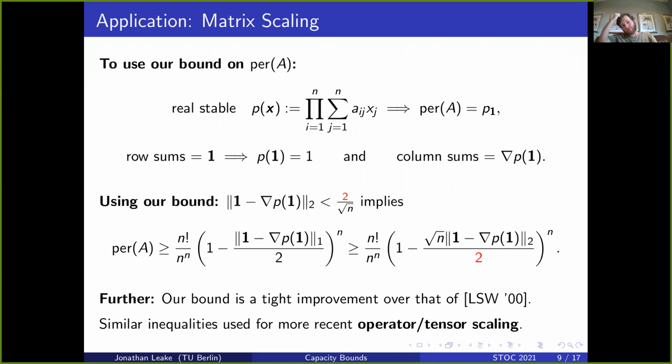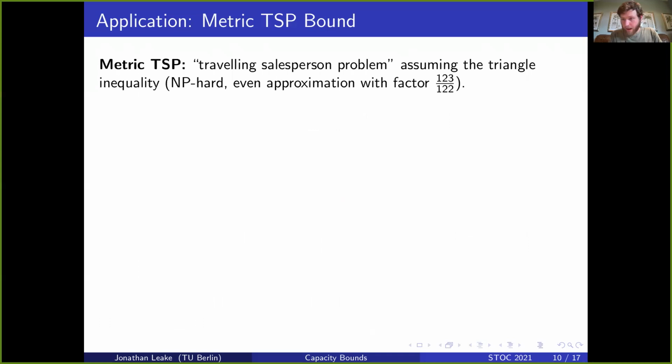But more generally, we hope that we can use this kind of generalization of their bound to real stable polynomials in general to attack other types of approximation algorithms, like the analysis of approximation algorithms that use similar types of scaling techniques. But currently, this is our main application in that direction, where we can improve upon and give a cleaner discussion of the bound that they have for this scaling algorithm analysis.